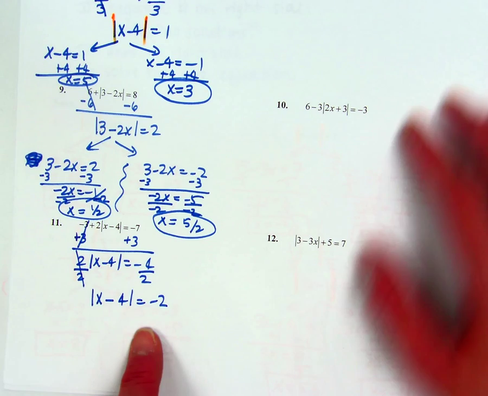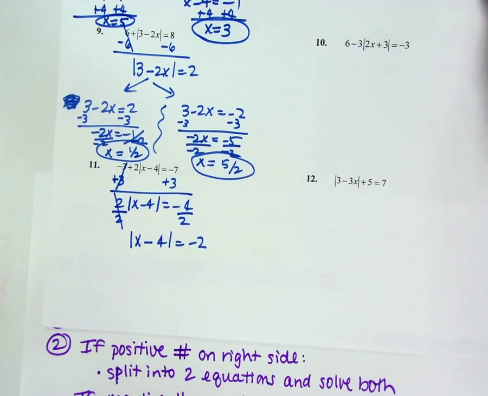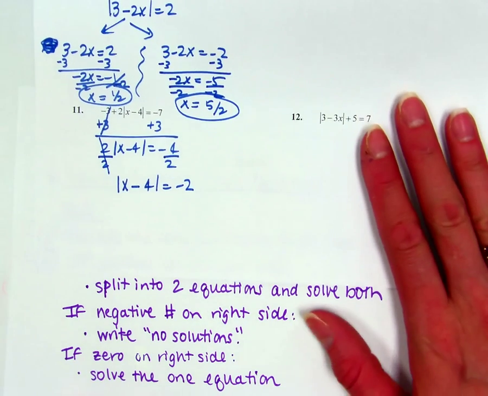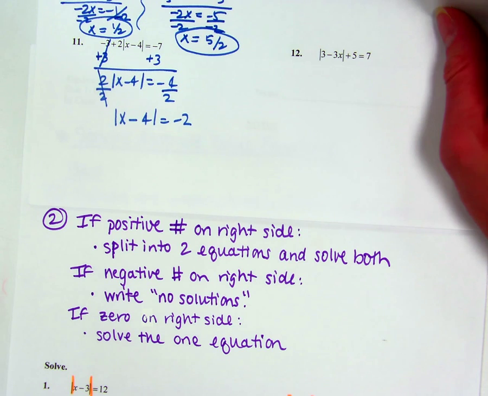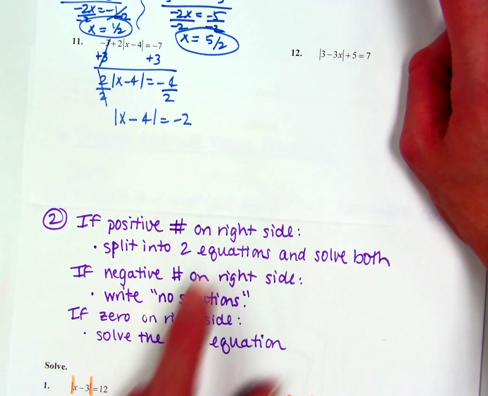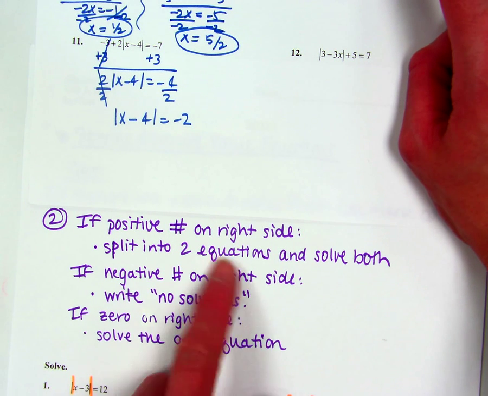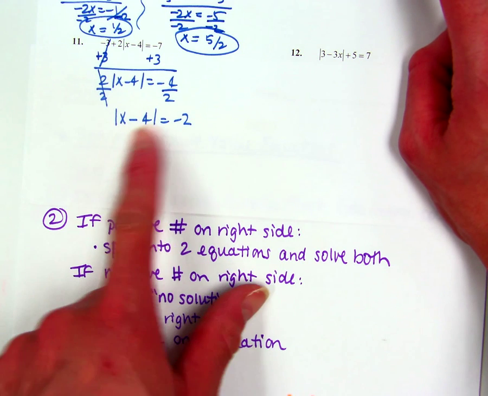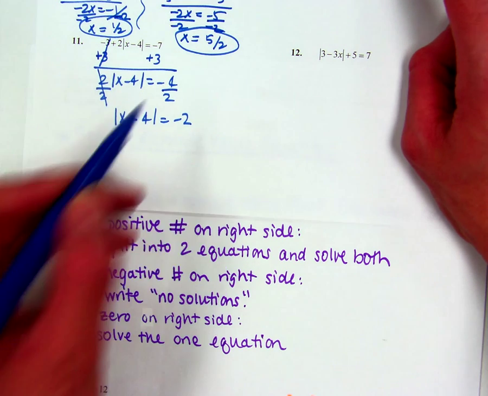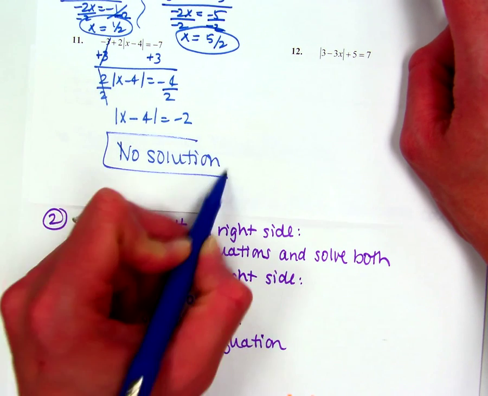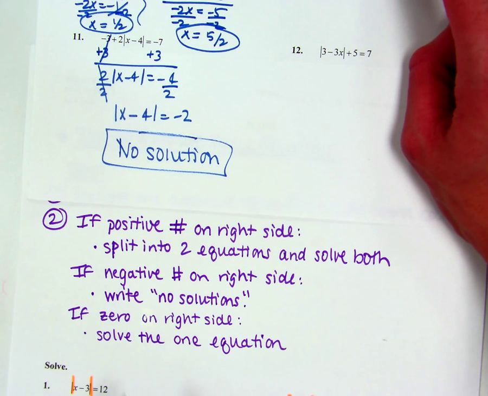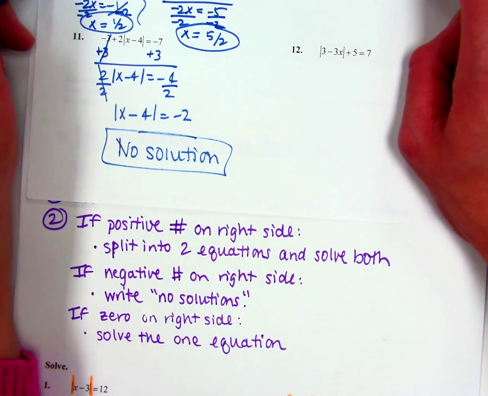So hopefully you see this problem is a little different. As a reminder, back to our second step, it says if it's positive, you split the problem into 2 equations and you solve both. But that number is not positive. If it's negative, then it's no solution, because an absolute value of something can never be equal to a negative. So here we're just going to say no solution. And you're all done. You don't have to split it into two equations. Usually you're not going to see where it's equal to 0, but every once in a while you might get a problem that does that.